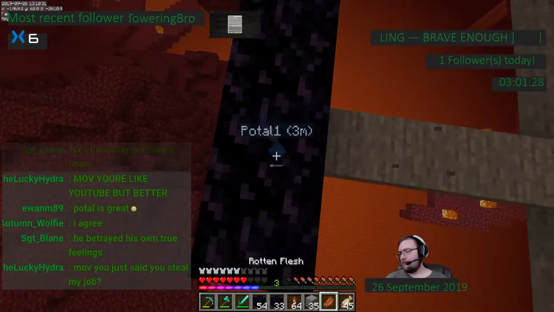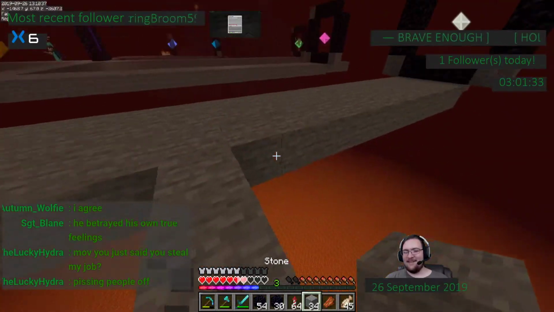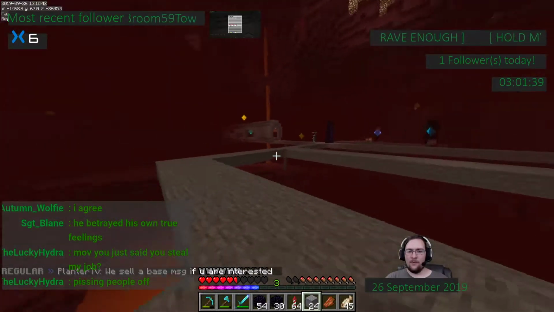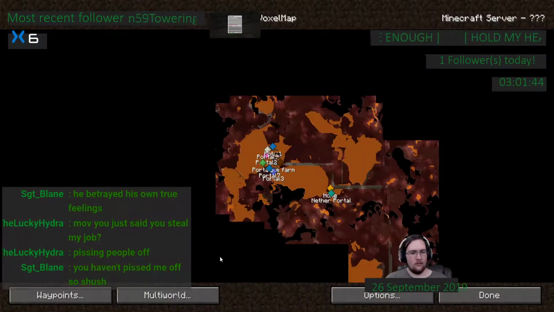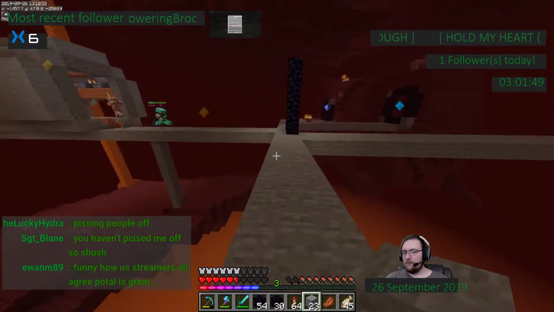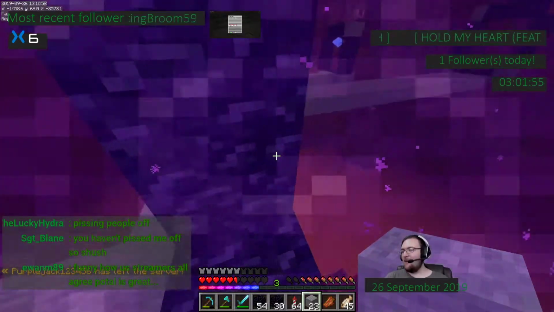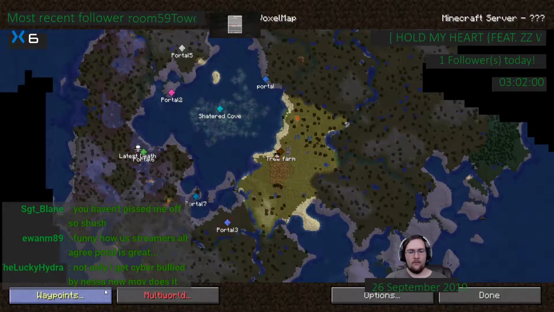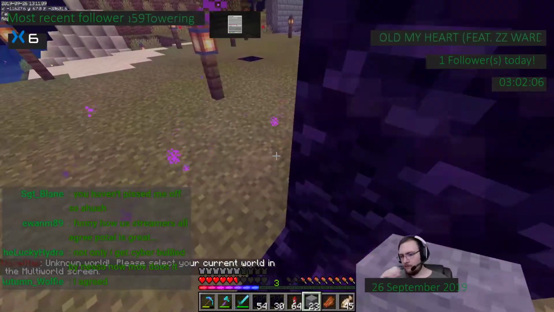Confused. Okay, let's go this way. 2, 3. Oh, got it. Possibly. Okay, we've got all those laid out. Where's Portal? We didn't get Portal? Waypoints. Apparently I can't see waypoints from the overworld. Funny how us all streamers agree that Portal is great. That's because we don't want to sit here and type out Portal letter for letter. Okay, map. Waypoints. We need to move Portal to the Nether. Perfect.